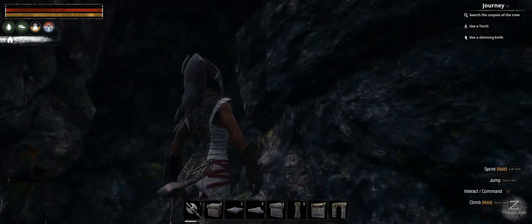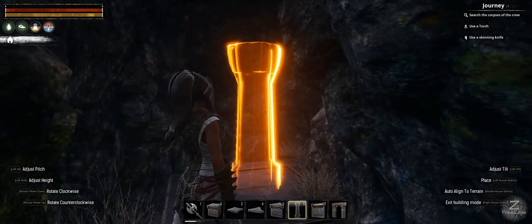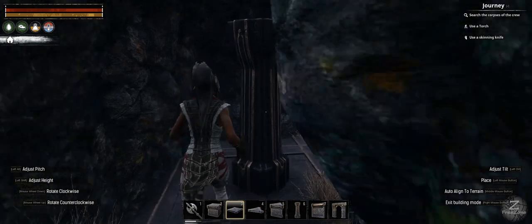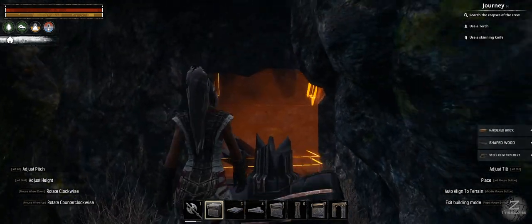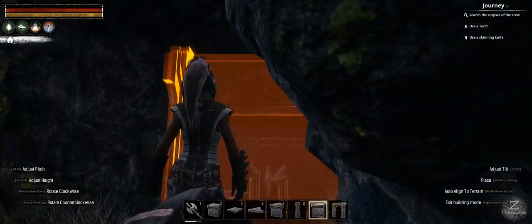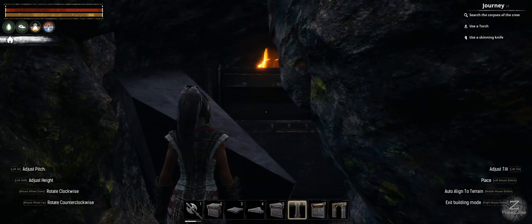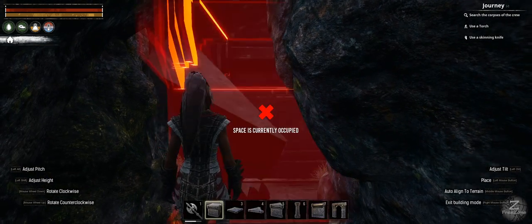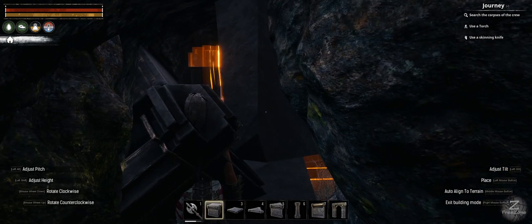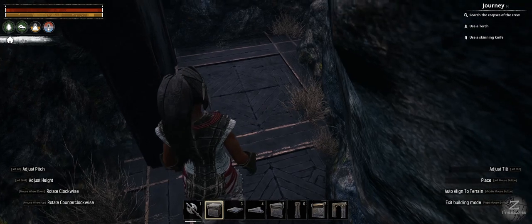Now there is a bit of room in here, as you can see the headway I'm getting, so let's try and see what the next level looks like. Let's just start with this guy. And obviously that is way too high. So what we're going to try and do is get a fence foundation and start lowering this up again. Doesn't look like it wants to run off that one, so let's go a bit closer here. Right there. Try and wait for this rubble so you guys can see what's actually happening, because I'm kind of impatient, I'd have just kept going. Alright, so now let's get rid of this guy.